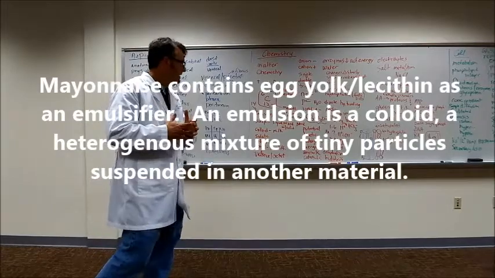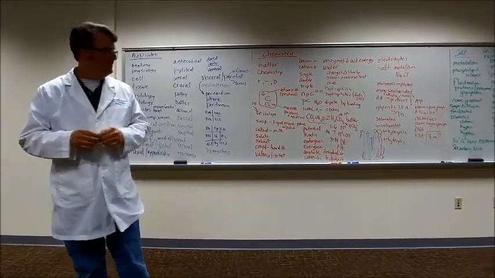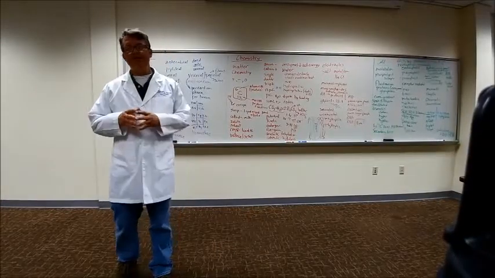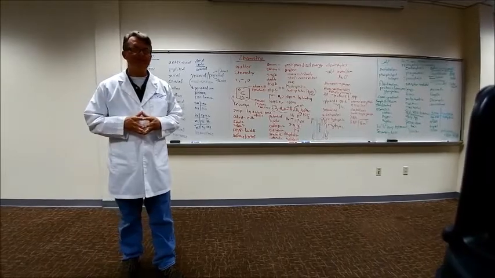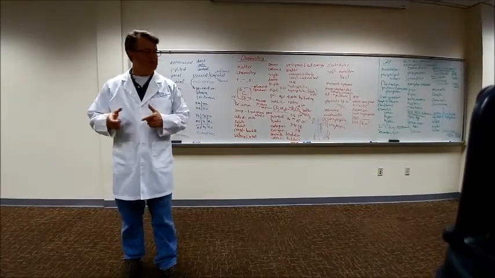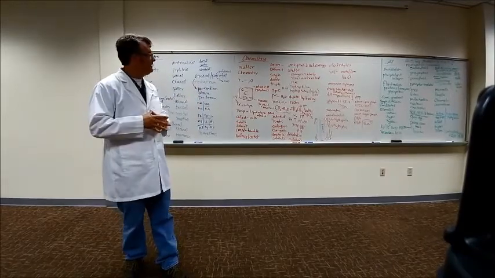Solvents are things that dissolve solutes and the universal solvent that we talk about is water, H2O. If we have a compound, we have two or more different molecules bonding together. When atoms interact with each other in a chemical manner, usually it's an interaction of electrons in the outer shell. This is called the valence shell of electrons, and when there is a stable outer shell it is called an octet.